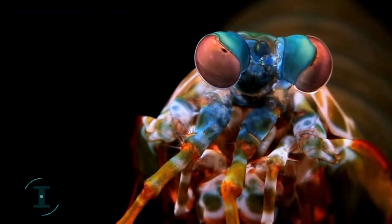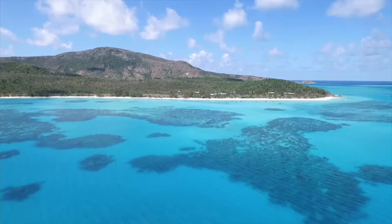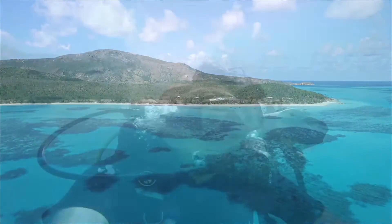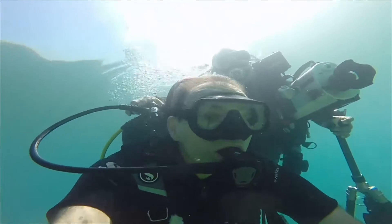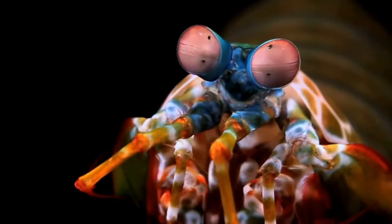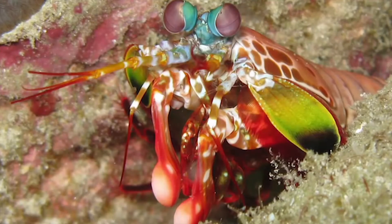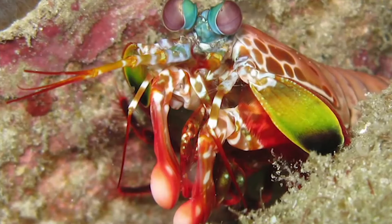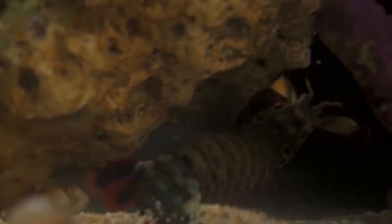These are the eyes that captivated the associate professor of computer science and engineering. Leaving his Washington University lab for the Great Barrier Reef in Australia, Gribb worked with marine biologists testing new camera technology he developed for underwater data collection. Then along came the mantis shrimp — a shallow water predator known for packing a powerful punch. This featherweight champ has club-like claws that accelerate at speeds of a .22 caliber bullet, throwing some of the fastest and most powerful punches in nature.